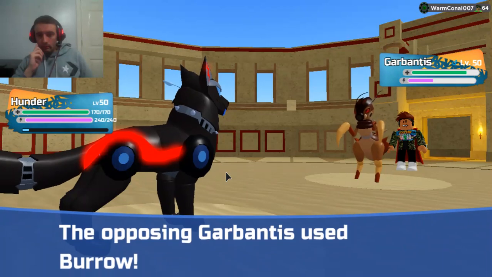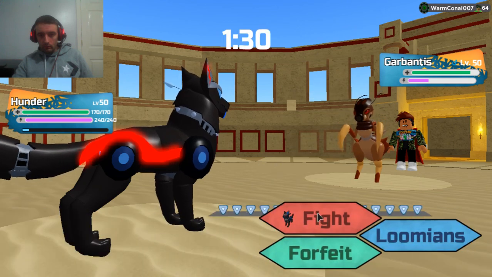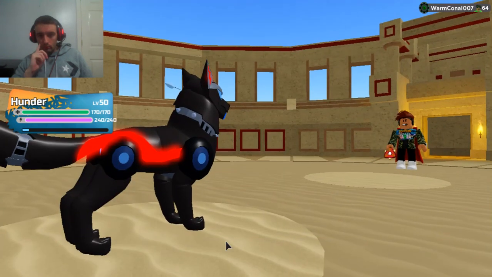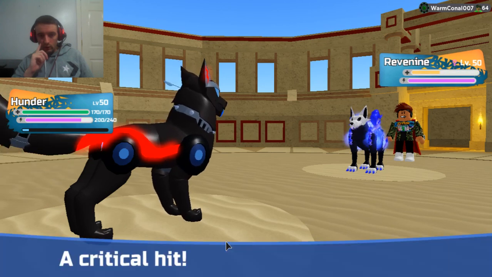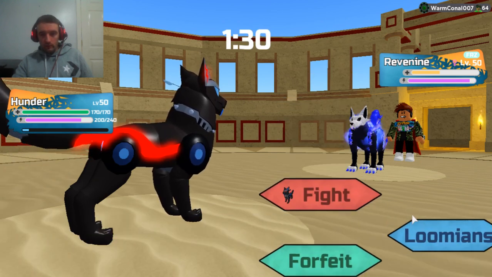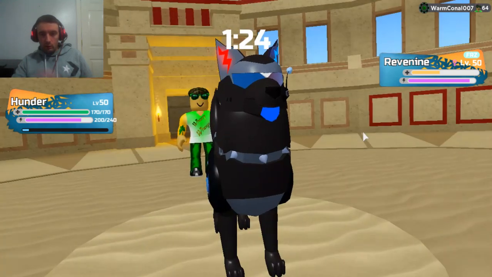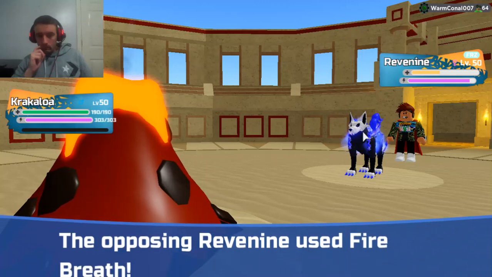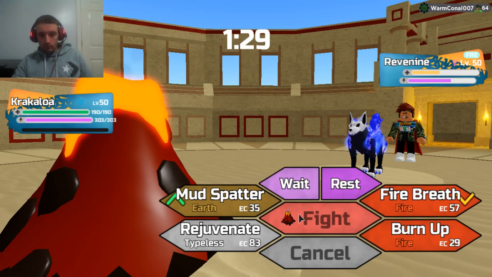Not gonna Clay Slap. So he uses burrow. We'll go for the Chili Chomp. Fine, brings in Revenine. It's okay, we'll still do a bit of damage. And we get a crit on it, which is even better. With a freeze. So we'll drop the energy down. If I can bring Terraclaw in, expecting Fire Breath. Perfect, so we'll get the Combustible started. We'll get the Burn Up, which is beautiful.